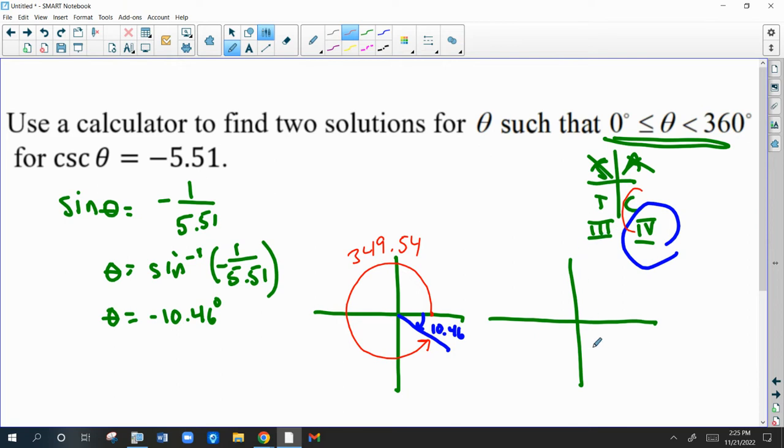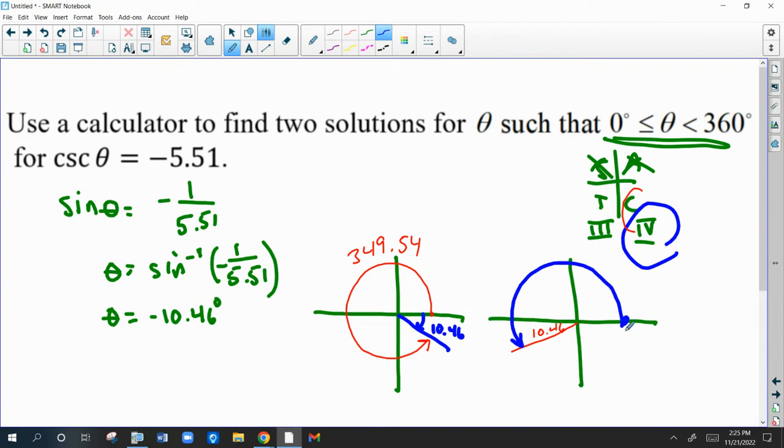Now we have to find the quadrant 3 angle, which is going to be in this lower left quadrant. So I have to redraw the 10.46 angle, and it has to always be with respect to the x-axis. So the only way that makes sense for an angle to be 10.46 in quadrant 3 would be an angle that looks just like this. 10.46 right here. Notice how they're always the same measurements. The calculator tells you the reference angle. Now we have to measure this just like we measured the other one. It's a positive angle, so we start at 0 and measure counterclockwise until we get to the terminal side of the angle.